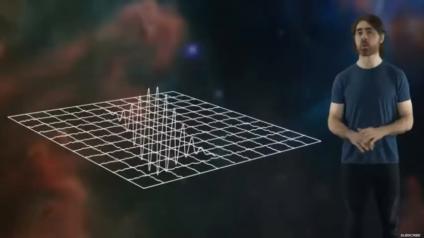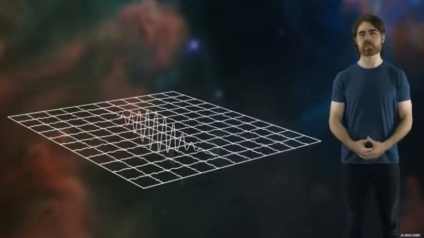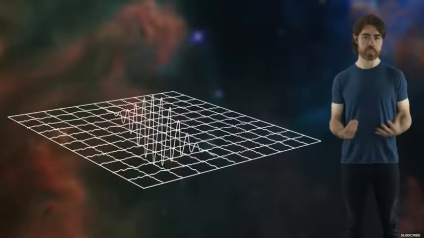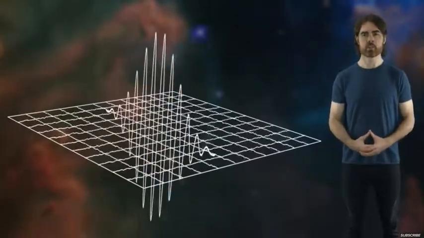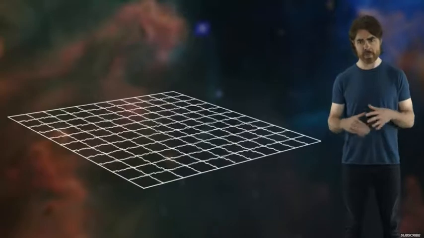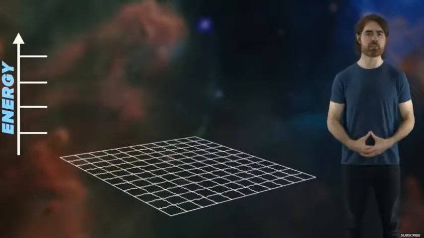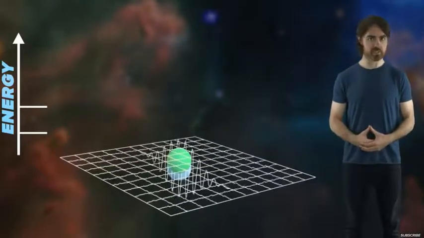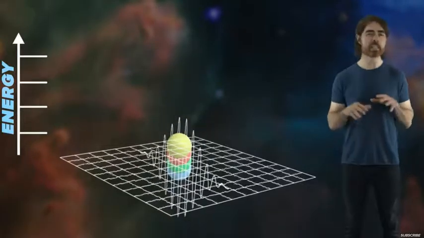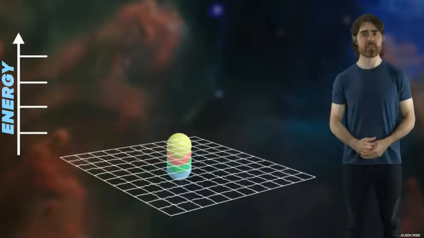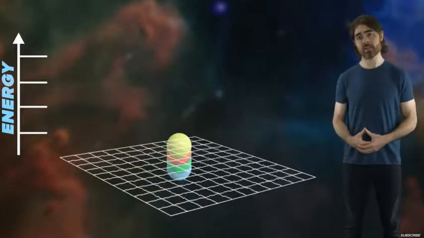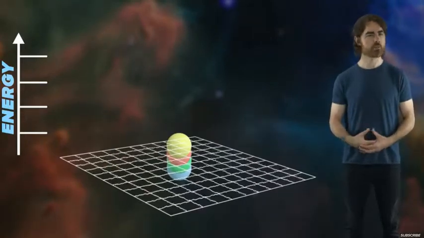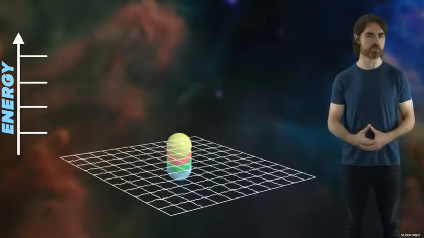Now, these fields are quantum fields, which means their oscillations can't just have any old energy. They can only be excited in quantized chunks, integer multiples of some baseline energy. In each quantum state, so each combination of particle properties, there's a ladder of energy levels, a bit like electron orbitals in an atom. Each new rung of the ladder represents the existence of one additional particle in that quantum state. In fact, the math of quantum field theory is all about going up and down this particle ladder using so-called creation and annihilation operators.